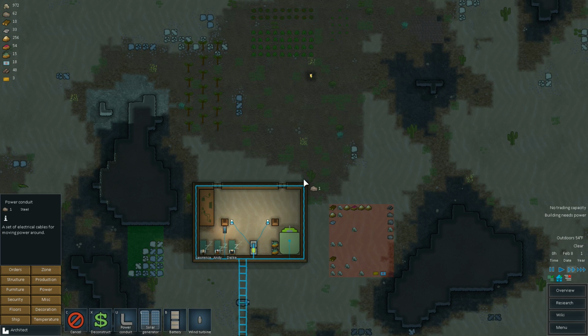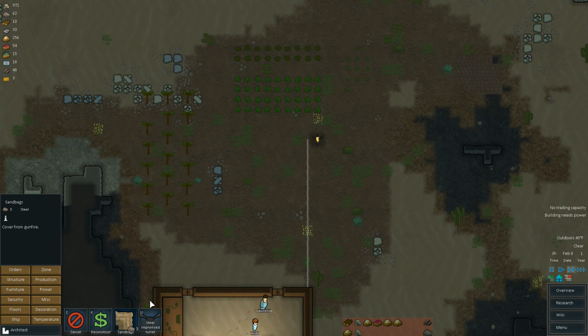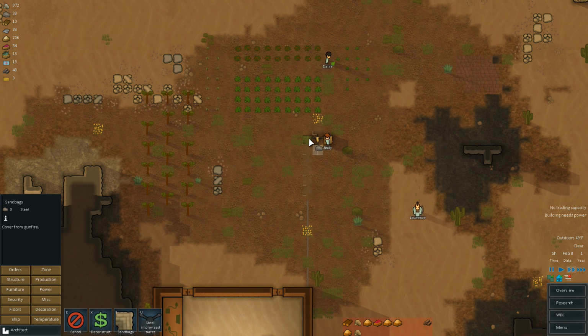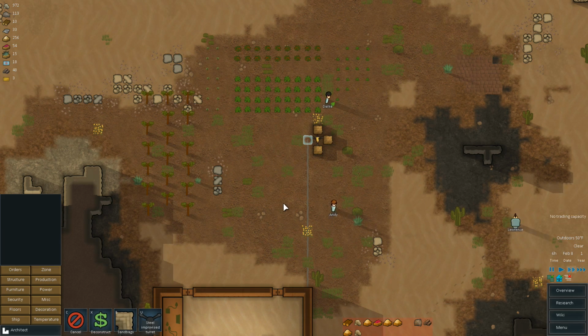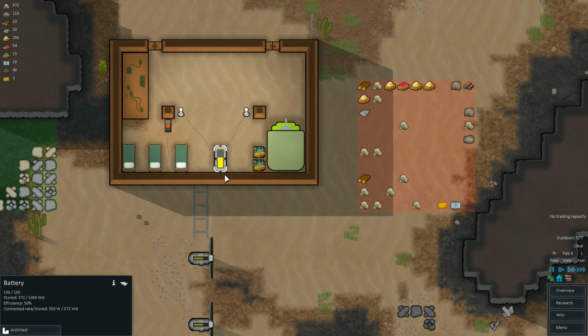Now I'm laying a power strip out to our turret. And I'm actually going to build some sandbags around it to help for cover. So let's go to our security sandbags. I guess I have to wait for him to put the power line down, which is fine. There we go. So now the turret is powered. We're probably going to be losing our battery. Nope, we're actually still gaining a little bit.